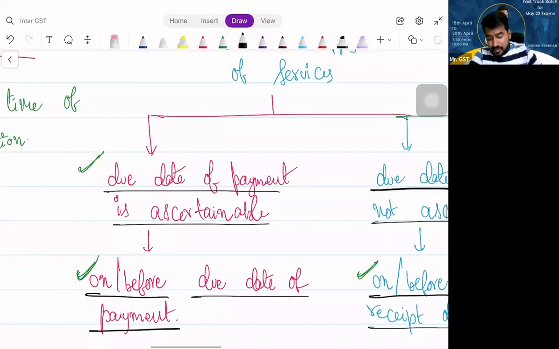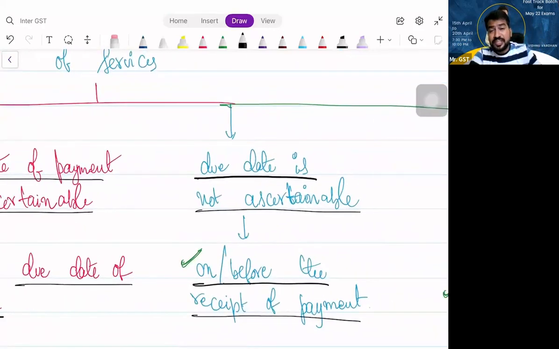If you read the agreement, there is no such due date. Whenever he comes and asks, sir, money, I will give him money. Are you able to understand? Whenever he is in need of money, he will come and ask me and I will pay him. We didn't mention anything called due date in the contract. That means, can you identify the due date in the contract?